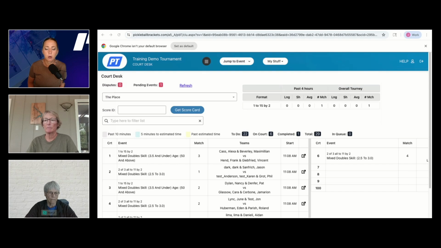I suppose you could set it up for an iPad for a bracket or something like that, but that would involve a lot of trust that they're not going to mess with other people's scores. So you could do that potentially, but I would probably recommend having players use their own device. Yes, Katie, yes on that. Yeah.